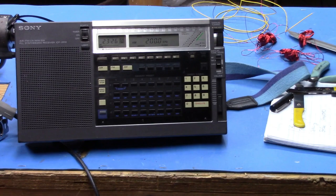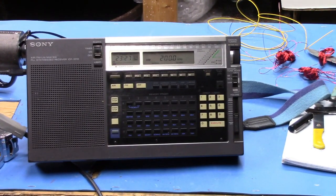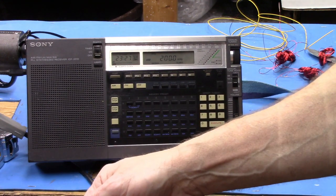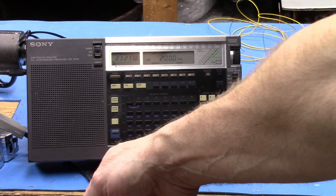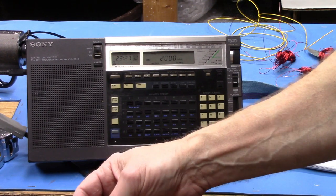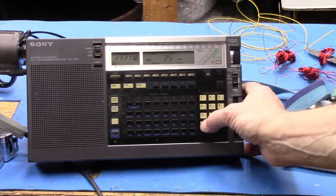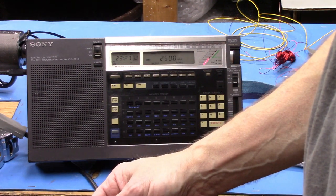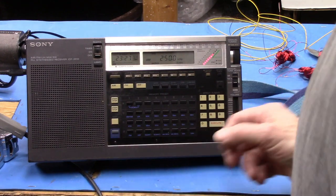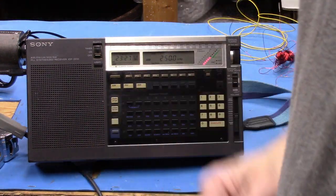Let's zoom in on the radio a little bit more. How's that? Okay. All right, so, does that mess you up? No, I guess not. Okay, so let's go. It doesn't make it to 200 anymore. How about 250? Yep. 250 kilohertz is right at the bottom of the range.